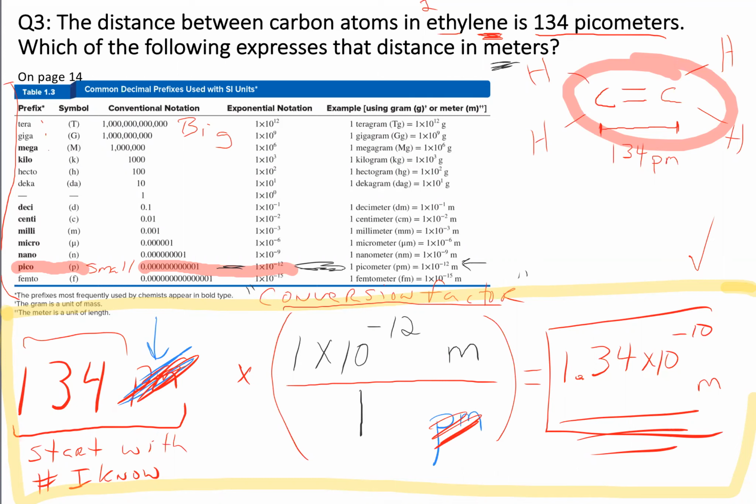Remember how I set that up? Very specifically. I put a number in parentheses that was a fraction, my undesired unit in the bottom of the fraction. I did that first intentionally. Undesired unit in the bottom, desired unit in the top. The unit I want to convert to goes up top here. That was meters. That was my desired unit. I always do that first. And the reason why is so I don't confuse myself which number goes where.